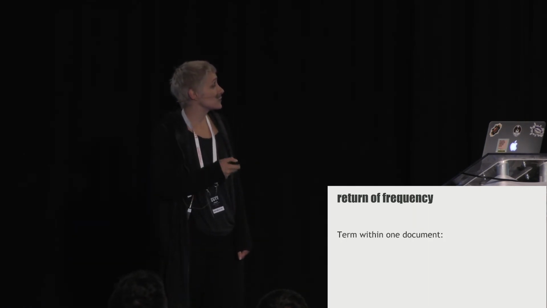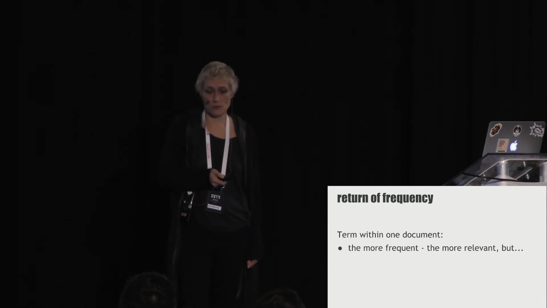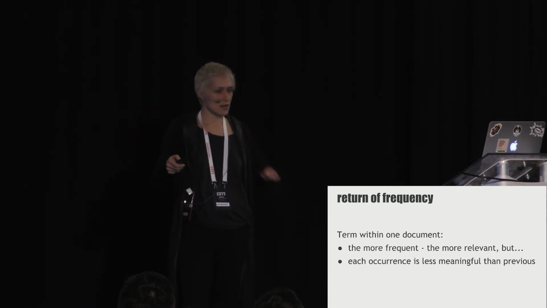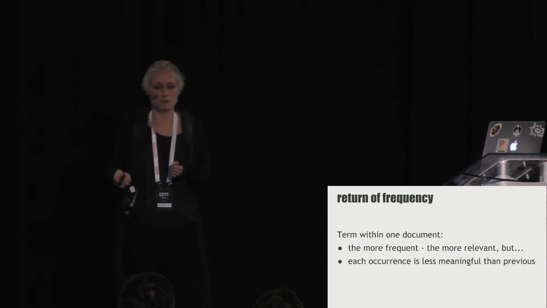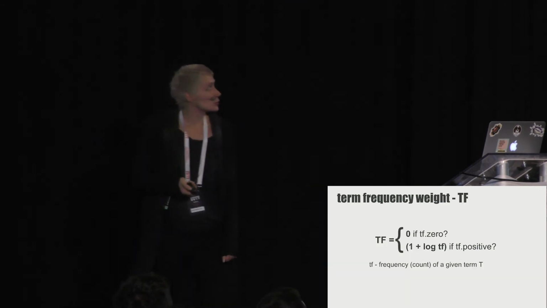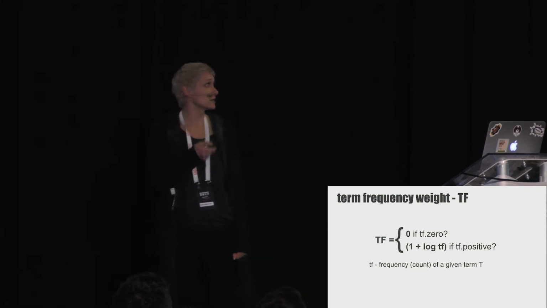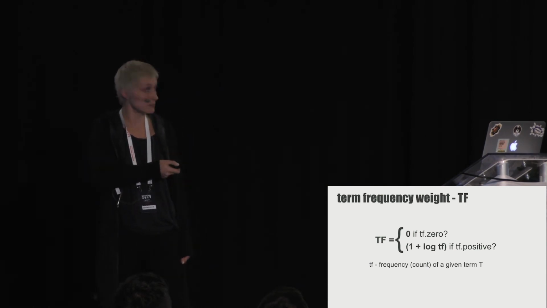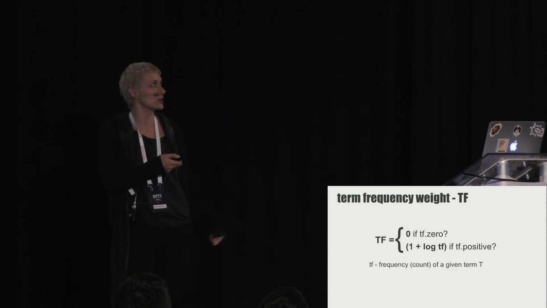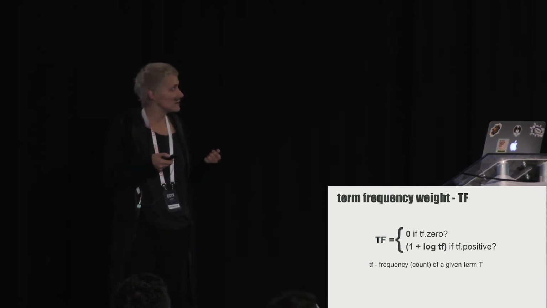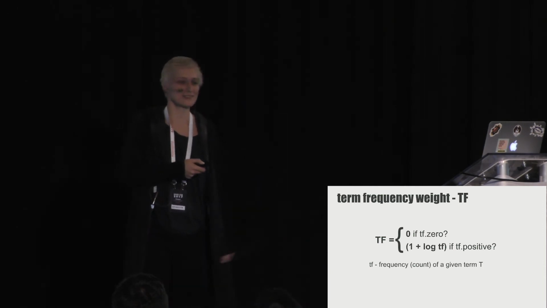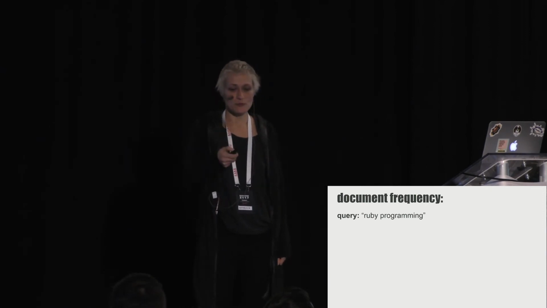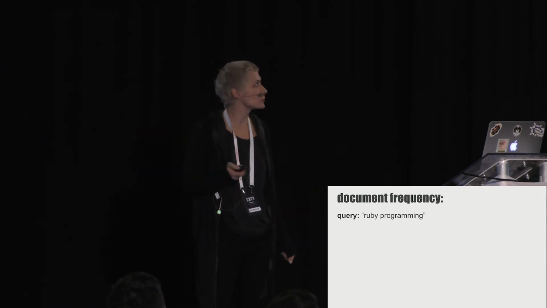And so we can say that the more frequent a term is within one document, the more relevant it gets, but only up to a point, because above some point, each occurrence is not really meaningful or important. So the wise people of information retrieval came up with this nice formula. Don't focus on it too much, because it's one of many possibilities. I'm just putting it here so that you can be sure that I somehow calculated all the stuff in the tables. And there is another aspect of term frequency, which is called document frequency.